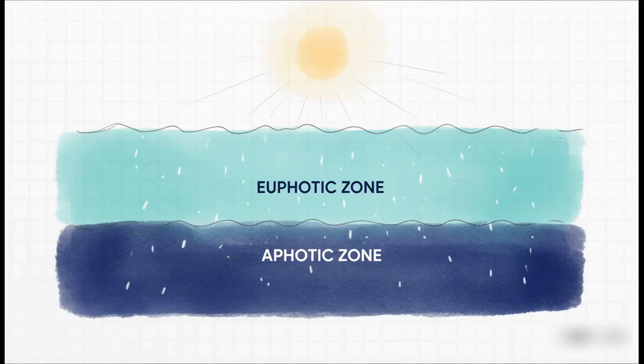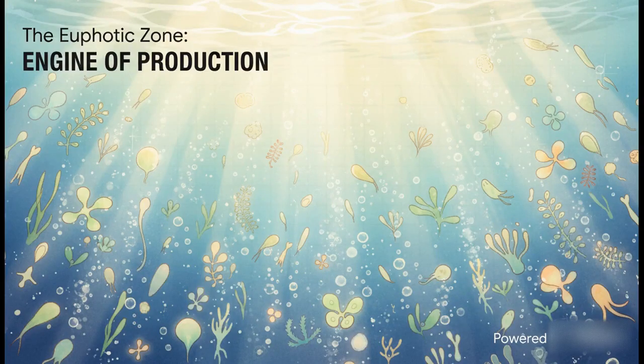And these two sections are the Euphotic zone, which literally means well-lit, and the Aphotic zone, meaning without light, which, as you'll see, we also call the Profundal zone. One is a bright, warm, productive factory, and the other, well, it's a dark, cold, and quiet space. This here is the engine room of the open lake. It's located in that warm, wind-mixed upper layer of water that scientists call the epilimnion.